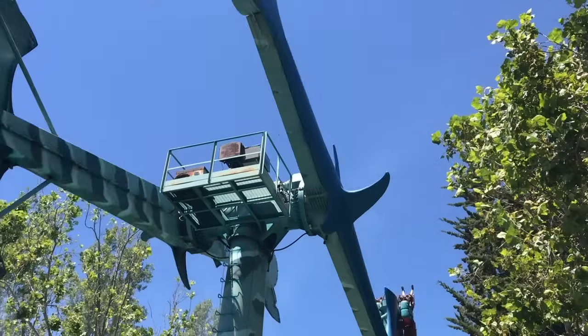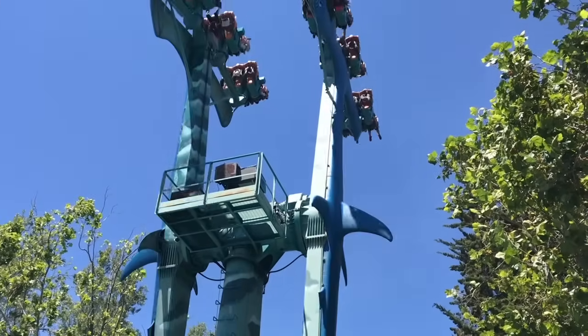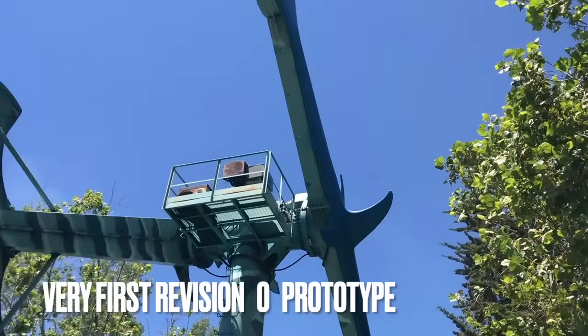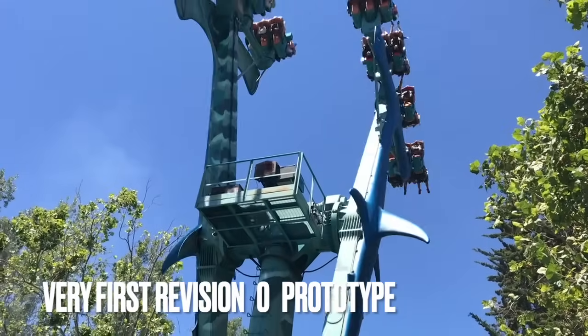Along those lines of operators messing with stuff, we had a Hawk made by Zamperla. They make them in different sizes, but we had a Hawk, one of the only two, 48. The Hawk 48, these had electromechanical seats. So one of the isolation points is that once the seats were put into position, you had to go to the side of the arm because it had two arms that swung opposite directions of each other. And the operator had to turn this big rotational switch to the off position.